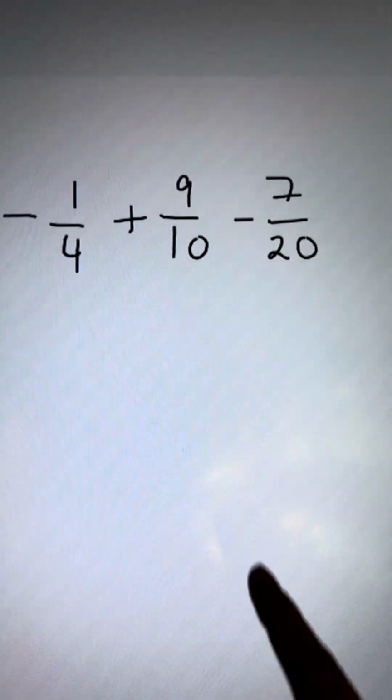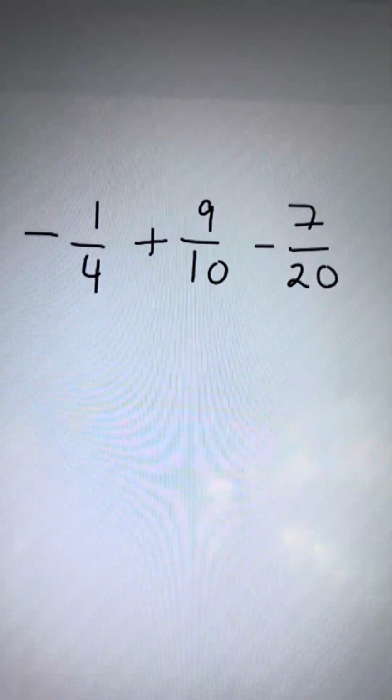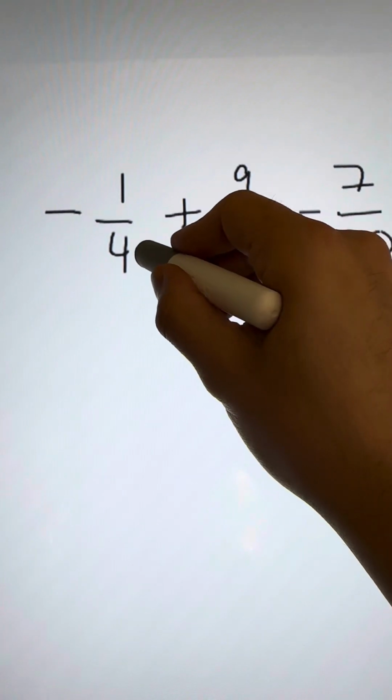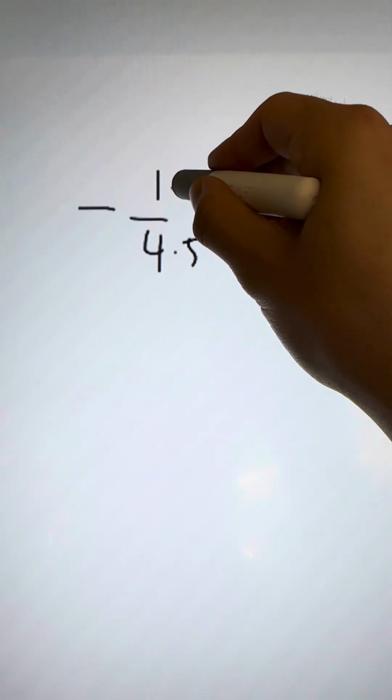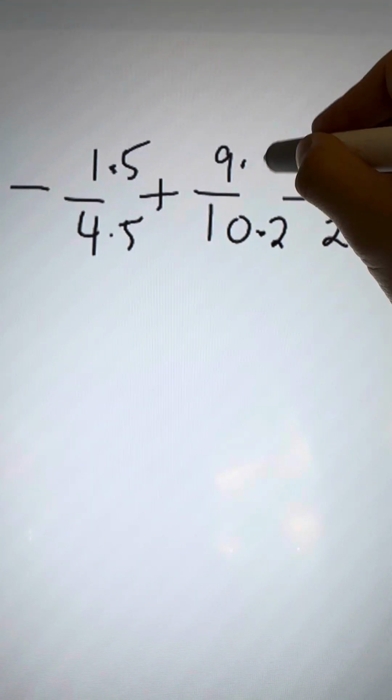The next step is going to be to rewrite each of these fractions in terms of the denominator, or your common denominator, 20. That means to make the 4 into a 20, I've got to multiply this one by 5, and I'll do the same to the numerator. I'll take this denominator to make it into a 20. I've got to times it by 2, so I'll do the same to the numerator as well.